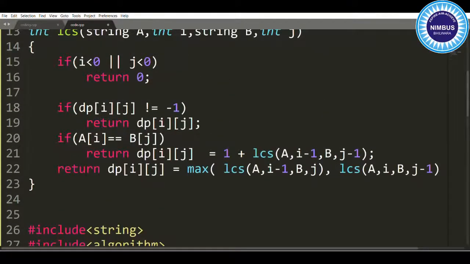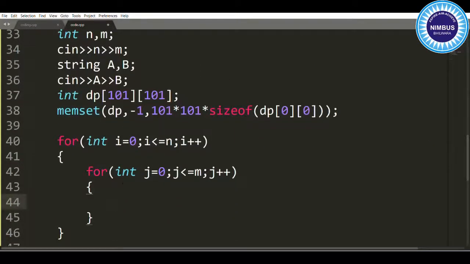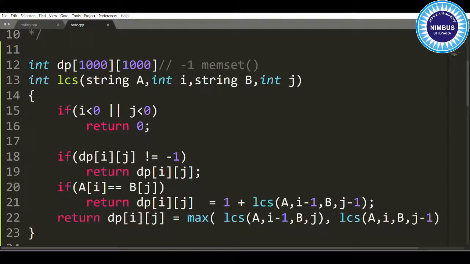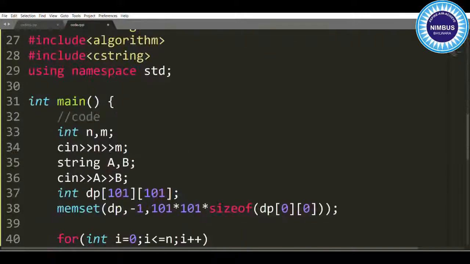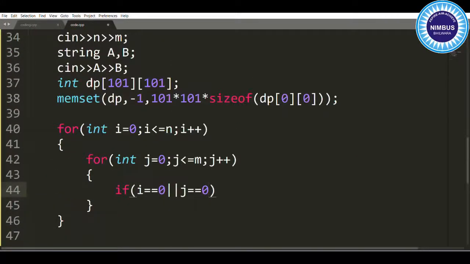The very first thing was a base condition. So a base condition will become our initializing condition, sort of. So I mean, if your i == 0 or j == 0. Okay, so here we have written i less than 0 or j less than 0. Well, why i less than 0? Because we need to go out of bound, and we were using zero based indexing there. Okay, now here we are using one based indexing, as we are going till nth term and mth term, as you can see here.